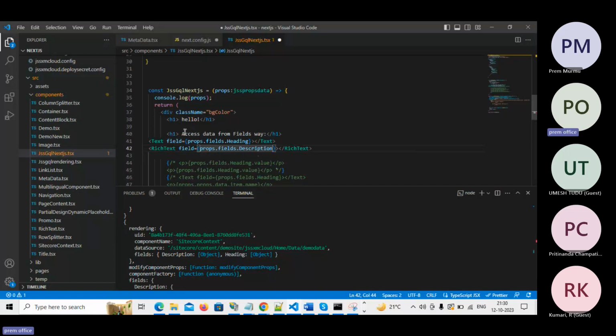Okay, this is the field way. Let's access it through the props type.